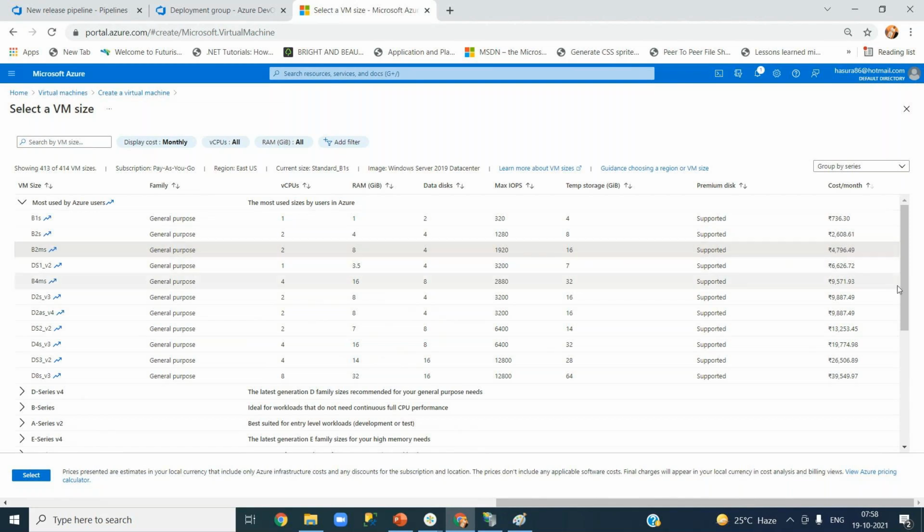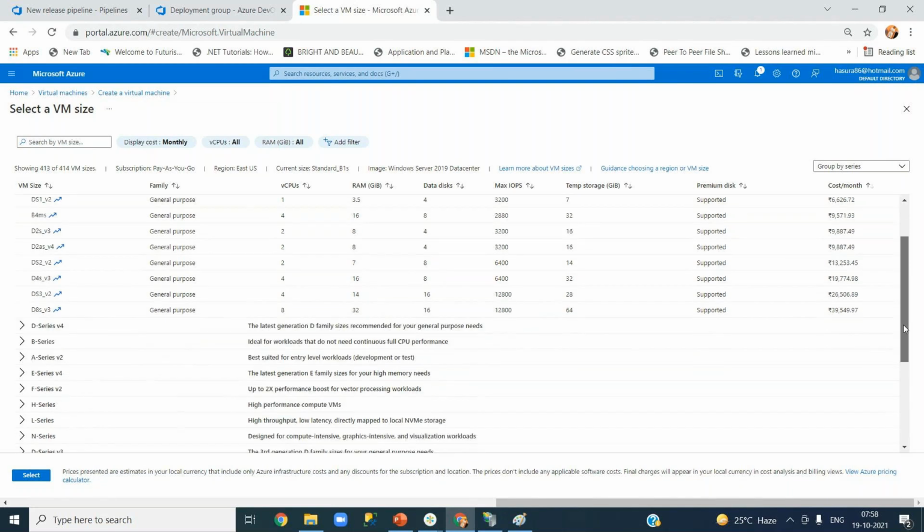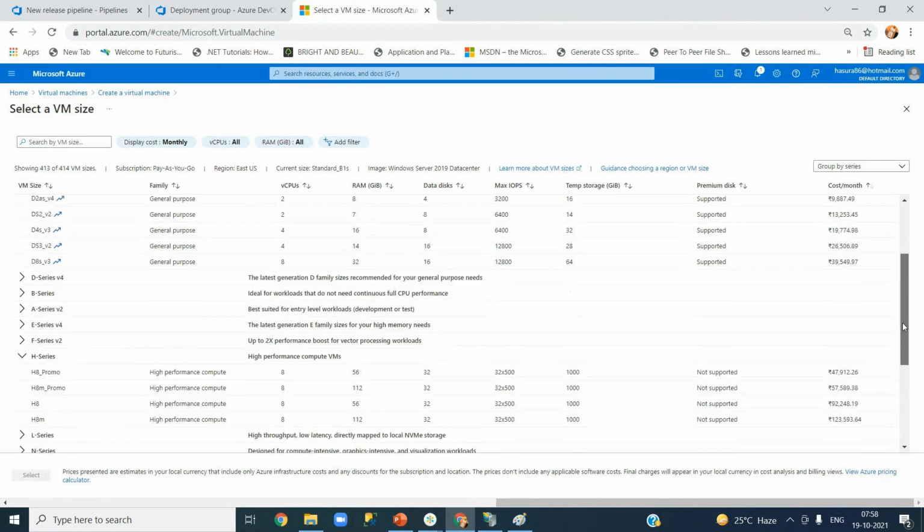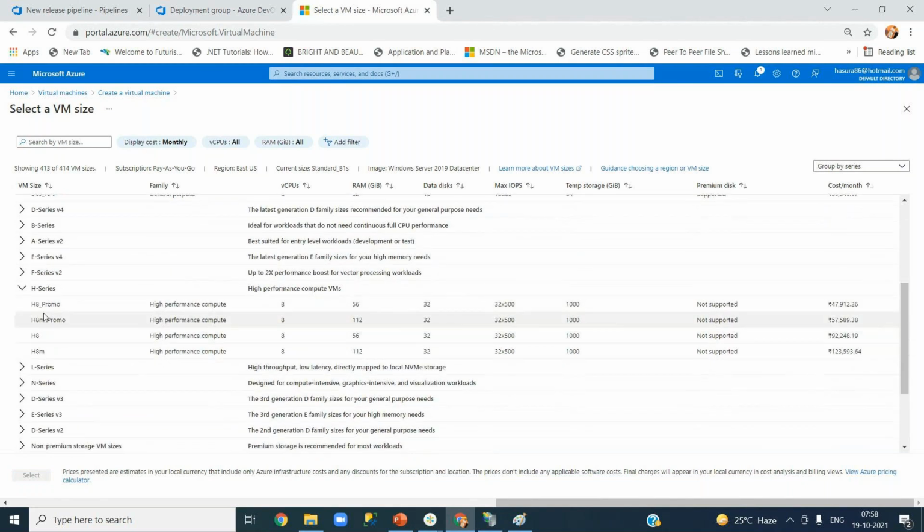If you see some other servers, you can see 1 lakh as well. Right now it is showing only till D8s basically, general purpose servers. If I go to any H series, you see you have different H8 promo, H8M promo, H8, etc. You can see high performance compute as the description.